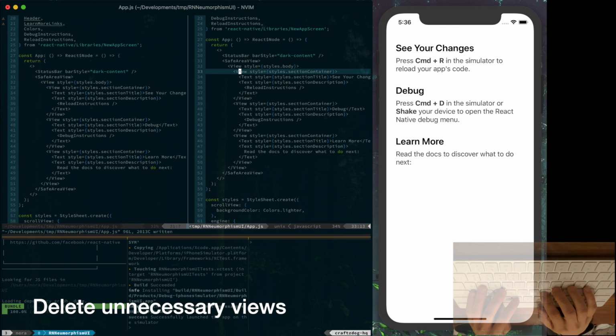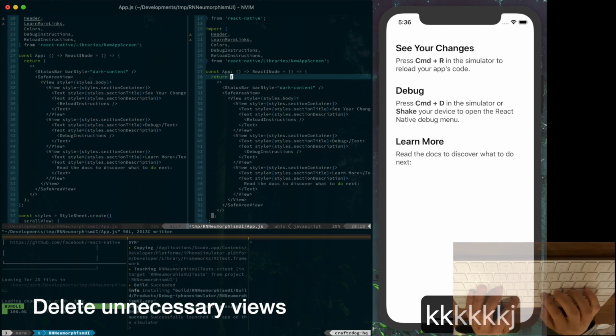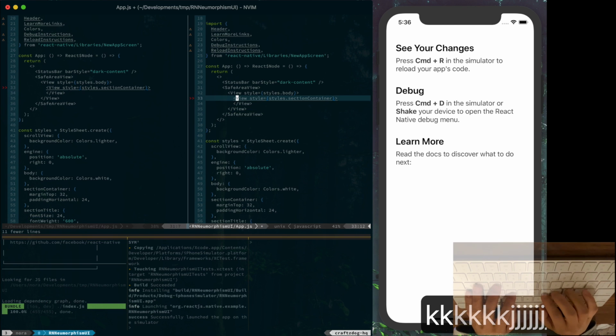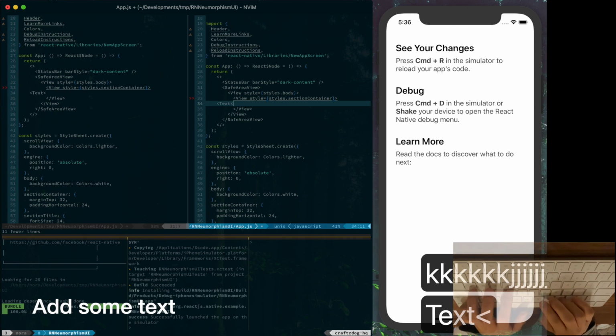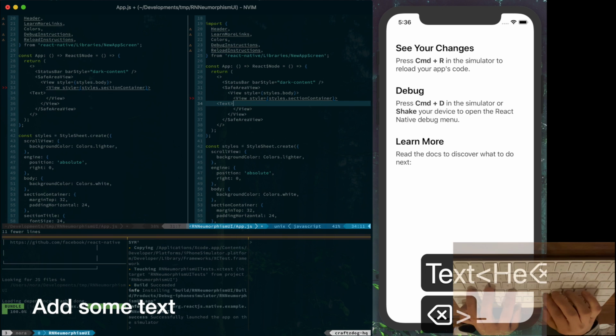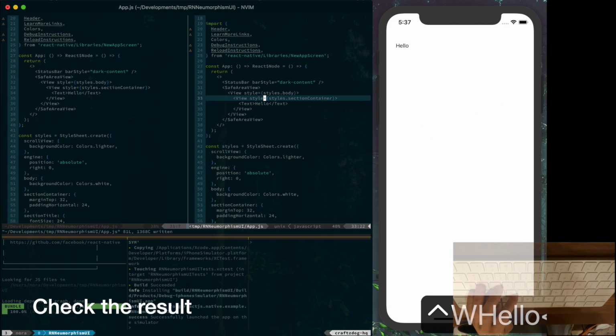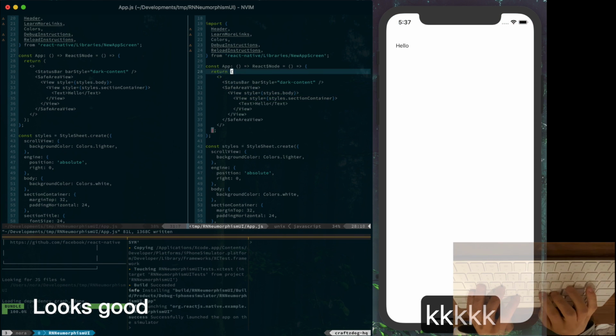Okay. And these sections are also unnecessary. And add some text. And check the result. Looks good.